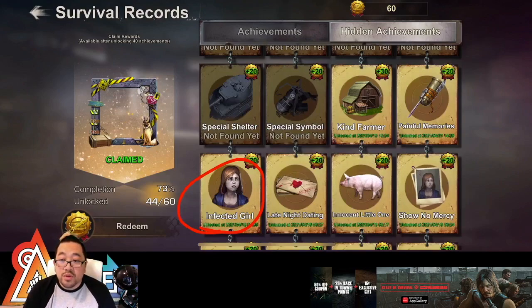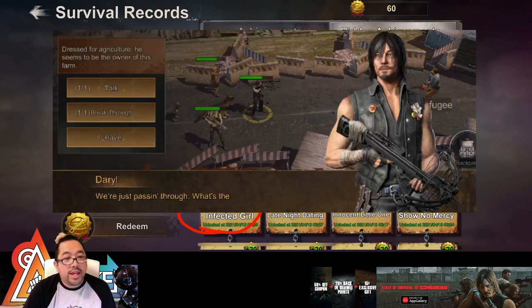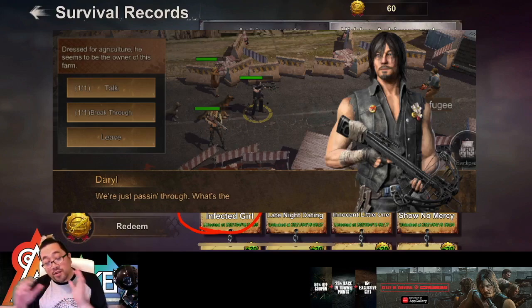Next, we want to go to the kind farmer. Same sort of story. You're going to find that in stage 9. So for this one, you found Wacko, looks like a nice guy, you have to break through. If you miss these guys right here, personally I have not found them in the second chapter, so I already found them before I moved on to the second chapter.